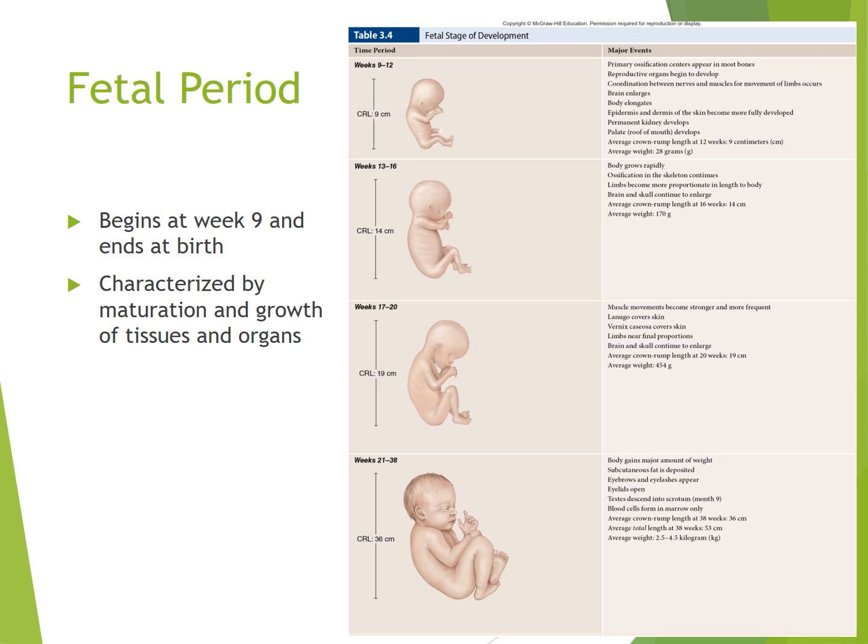The last stage of development is the fetal period, and this begins at week 9 and lasts until birth. And here we have maturation and growth of all the tissues and organs, since the organ systems have already been established. What will occur are now commonly known as the different trimesters. As you exit the first trimester, which is about weeks 1 through 12 or 1 to 13, you enter the second trimester, which ends at about week 24, 25, and then the third trimester, which will be through birth.